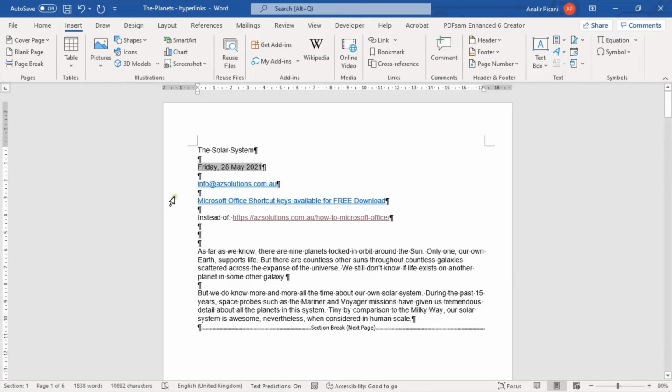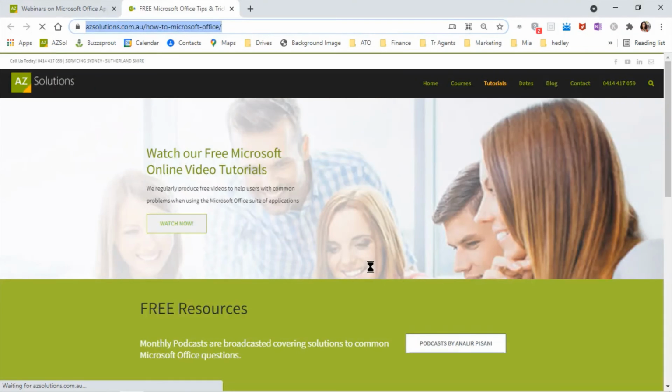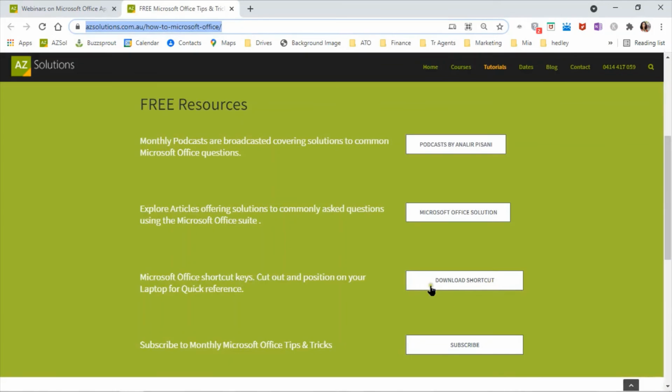Like I've written here, Microsoft Office shortcuts available for free download, instead of showing this information, which takes you to the shortcut key download.